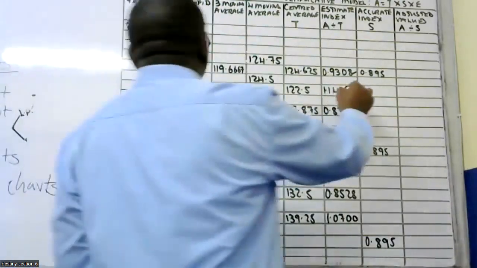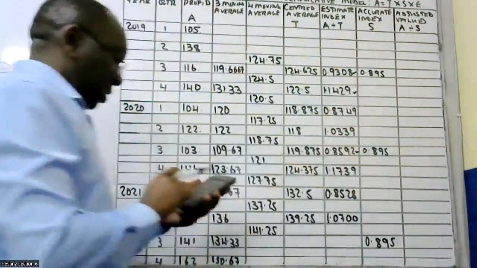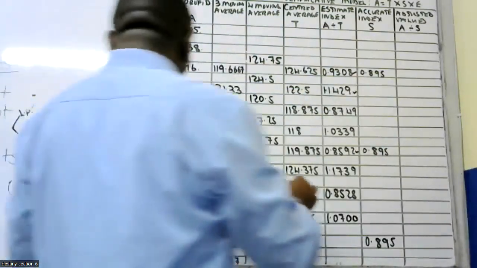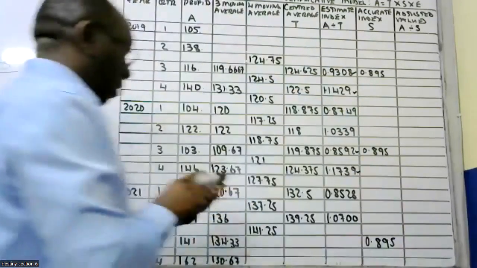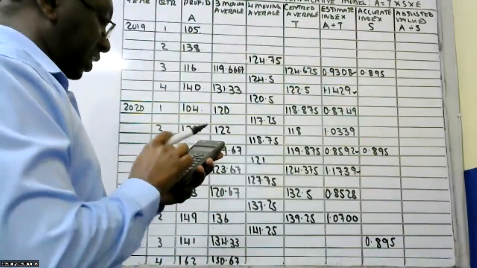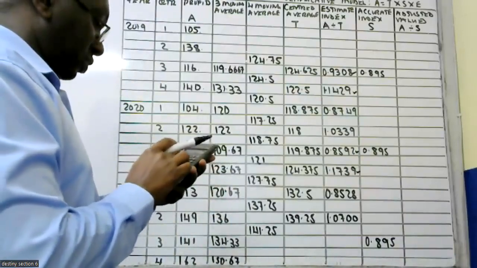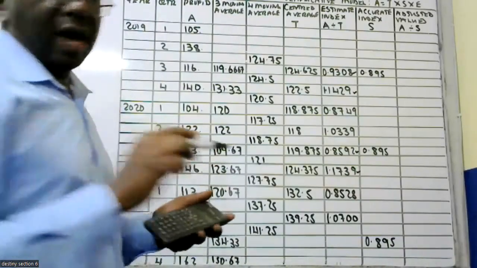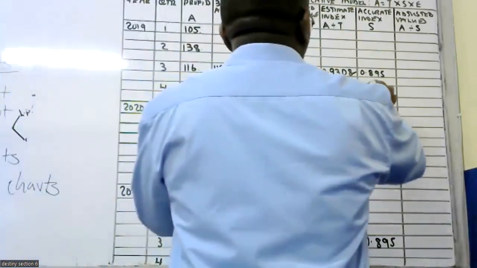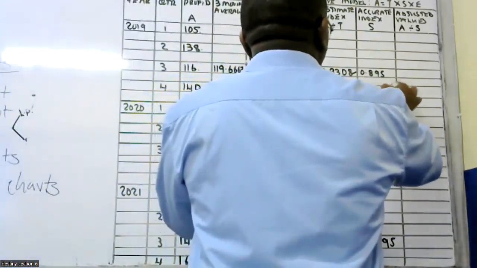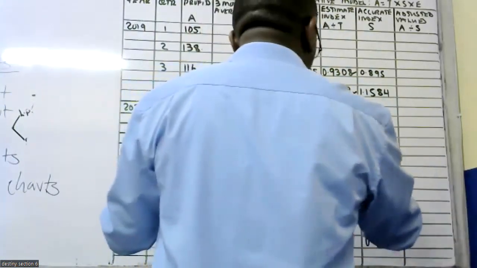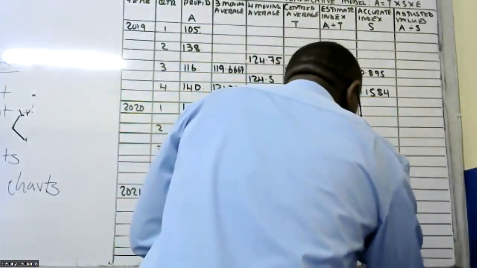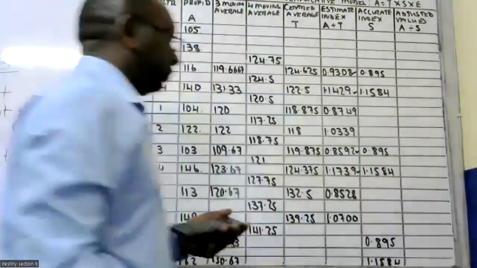Tukuje kwa hii ingine ya pili, hii sasa ni ya number 4. So chukua 1.1429 plus kuna mwingine hapa kwa number 4 hapa 1.1739, or they are just 2, equals divide by 2. So that answer andika kila mahali kuna quarter 4. Hapa 1.1584 na hapa 1.1584 na hii ya mwisho 1.1584.